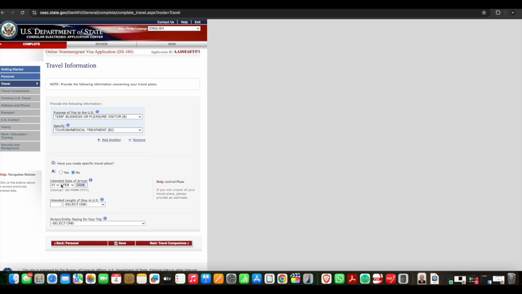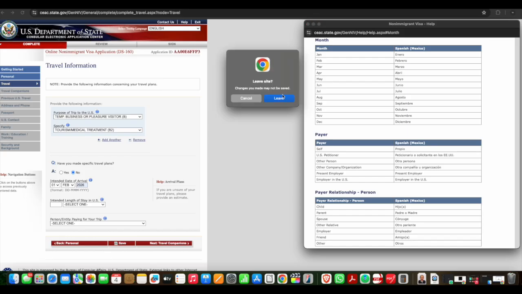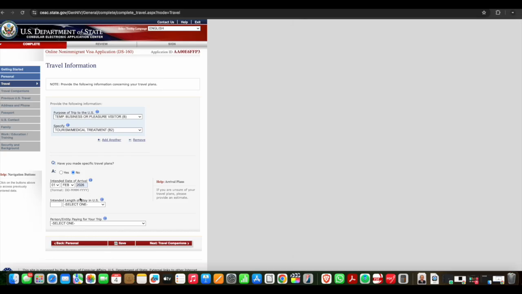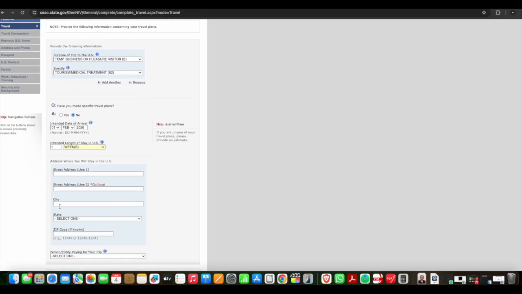So let's say I click this is the approximate date. Basically this date is the approximate date of your arrival when you want to arrive in the US. And after that, length of stay in the US. Basically if my parents are going, or me, we are going for just 1 week of travel. You can even mention how many months you want to stay or travel. The B2 is basically a tourist visa, right? So people most commonly select weeks. So let's select weeks, which would be 1 week.